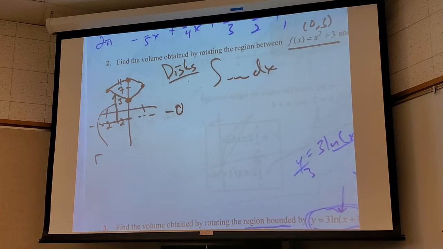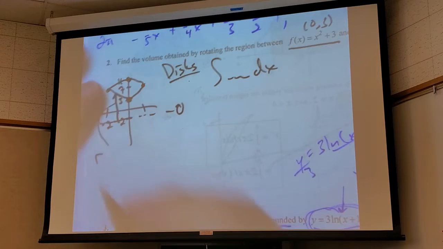Hold on. Because can anybody see in your mind's eye, if I rotate this, isn't it going to have this weird empty spot in the middle? Because the actual thing is here, and if I rotate that, it's going to leave all this empty spot in the middle. It's really weird. It's like a tire rim or something? I don't know.